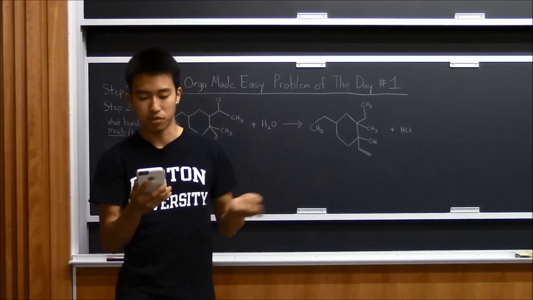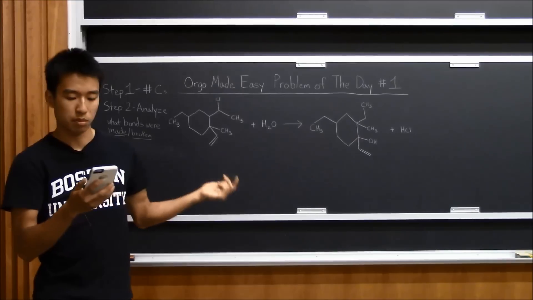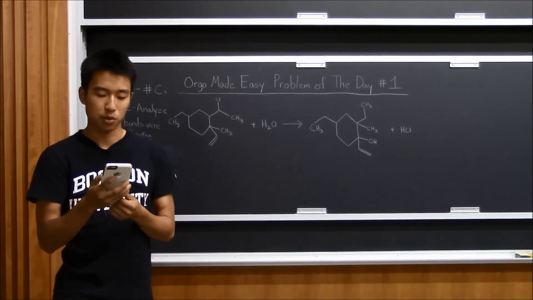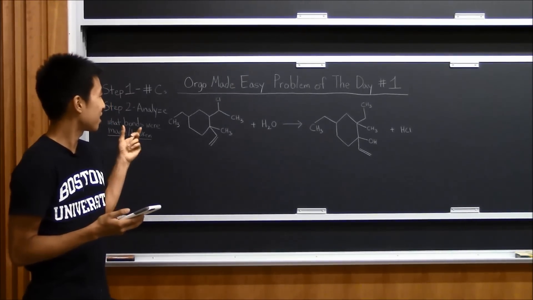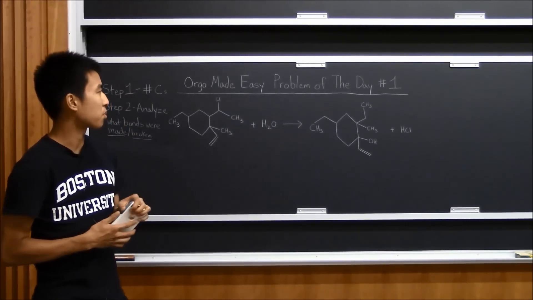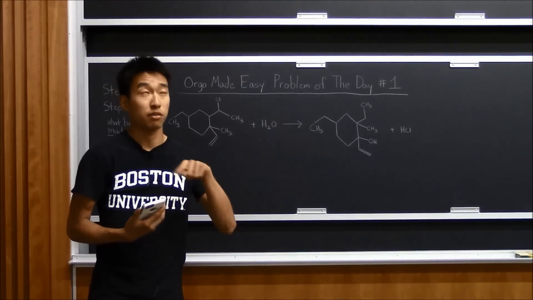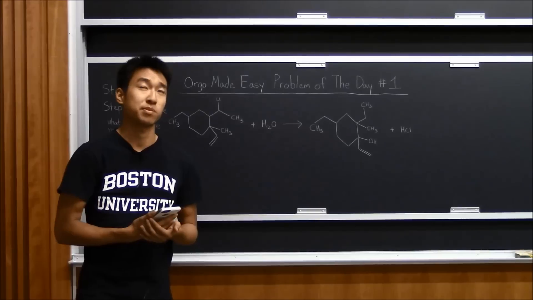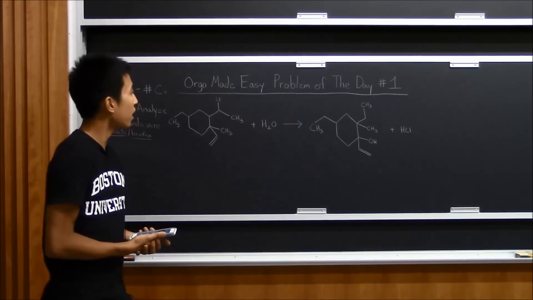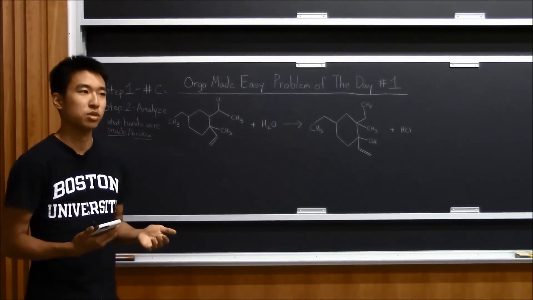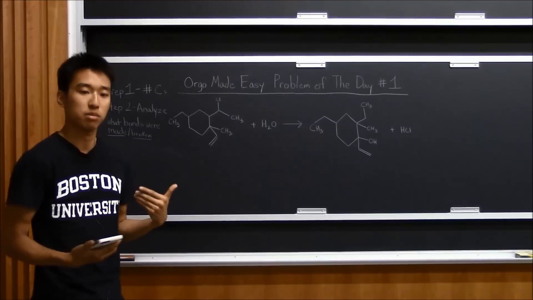The problem is: Please show a detailed mechanism for the following reaction. NMR was used to determine the product of this reaction. The guy who had to do it was grumpy afterwards. So this is a mechanism problem that you would probably encounter towards the end of Orgo 1 or maybe the beginning of Orgo 2, or maybe even in the middle of Orgo 1, depending on how your class is set up.